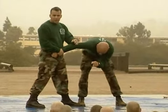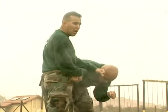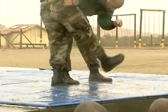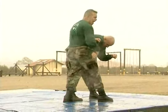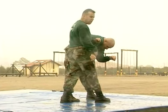Now, what we're going to do is take that right foot and execute a vicious football-style kick to the meaty portion of his safety. Good to go? Yes, sir. Your foot's going to land right in front of his face. You understand that? Yes, sir.